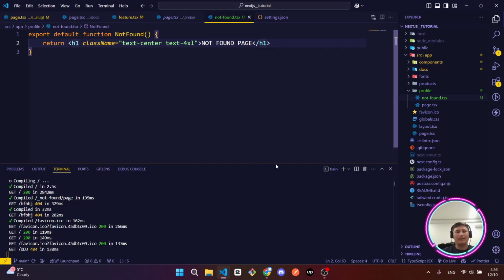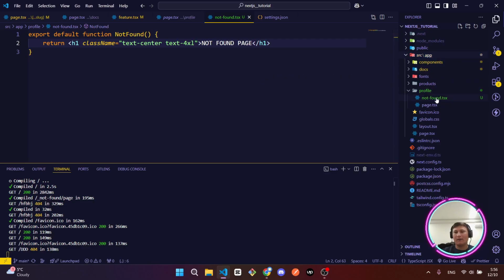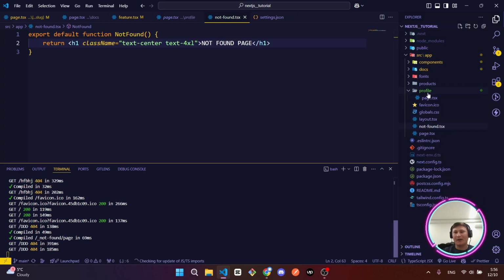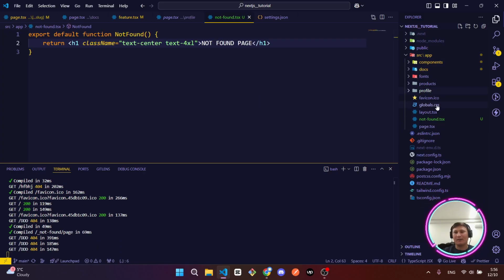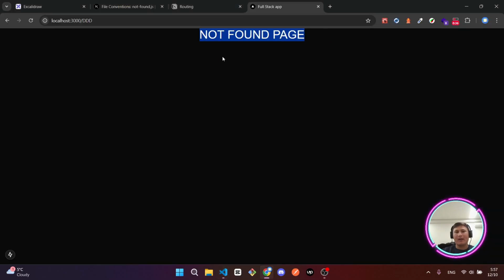No, it's not working, because I created the file for the wrong place, in the profile page rather than the whole app. I copy it up here, remove it, and you can see it's working now. That's easy.